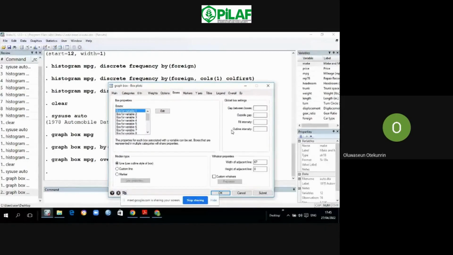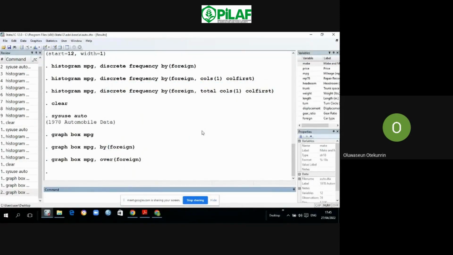But in my own case here now, this is a STATA 12 for this particular presentation. So I will have to go via the command to use the no out command. Graph box MPG, over foreign, then no out.